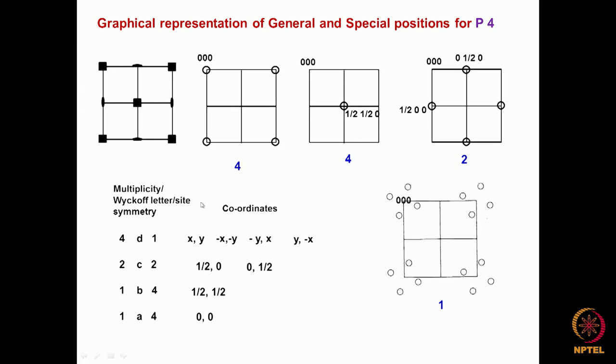In the Wyckoff table, this is how it is represented. The symmetry around the lattice point is called a special position, where it has a 4-fold symmetry. There the multiplicity 1 means that we have to keep only one motif at that point. This other position has coordinates half, half, or in a 2-dimensional lattice, only half. Here again, since a 4-fold symmetry is associated with it, we have to put only one motif. That is what is represented as the multiplicity here.